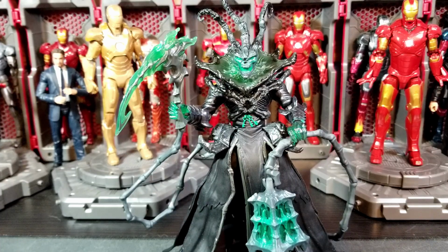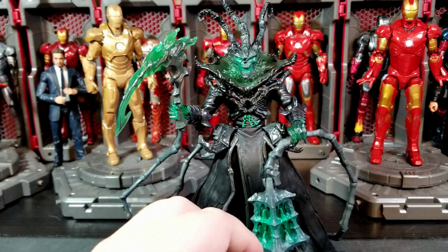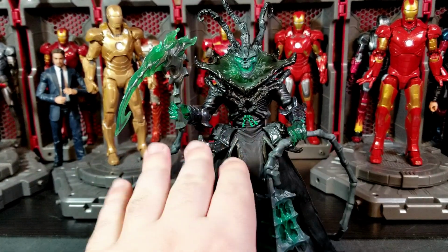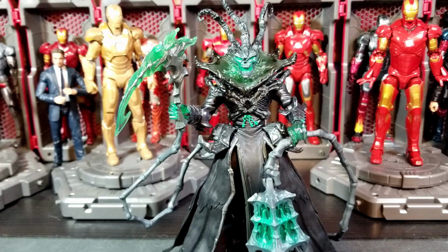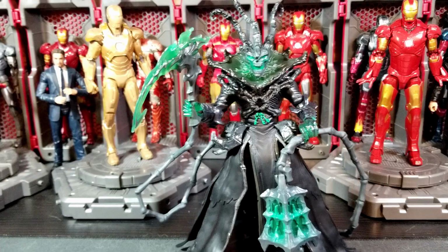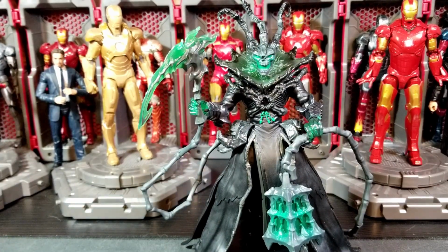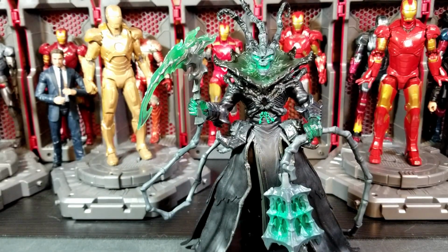I would love to see what Spin Master has for the future. I would love it if the heads were a little bit more articulated instead of just spinning. I would love a little bit more in the ab range, everything like that, to get them a little bit more into there. Yeah, overall, I think these guys are great. I would love to see more characters from the League of Legends line, like Galio, and I think it's Malphite. I think he's the big rock guy. But I'd love to see those guys, Anivia, some other cool ones like that, Lux, Nocturne, Warwick. Those are some other cool ones off the top of my head that I like the looks of and would love to see figures of.